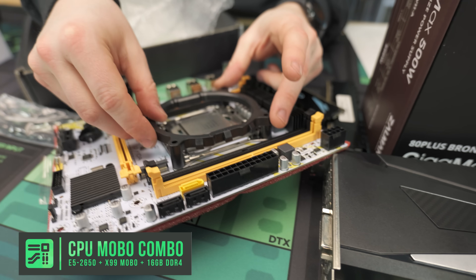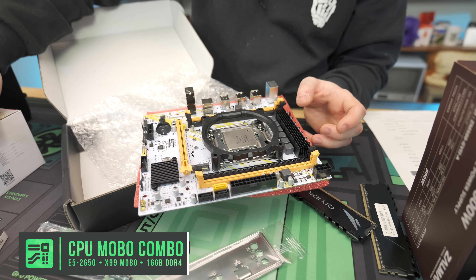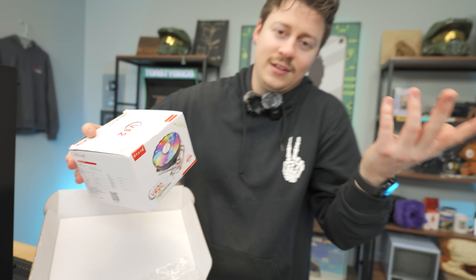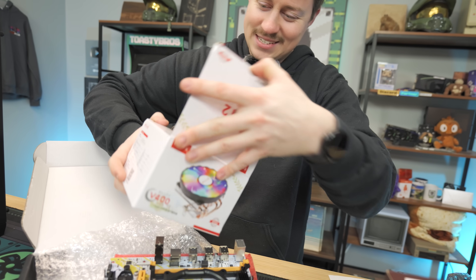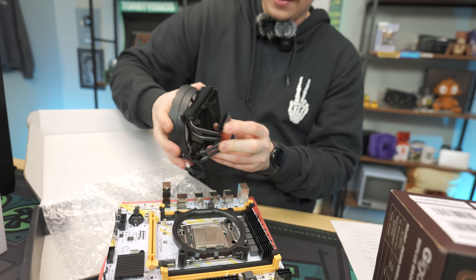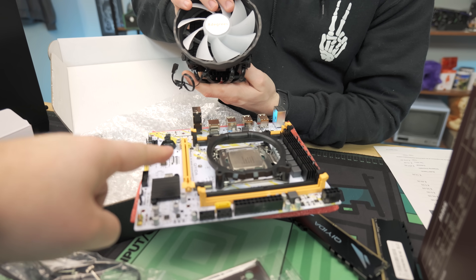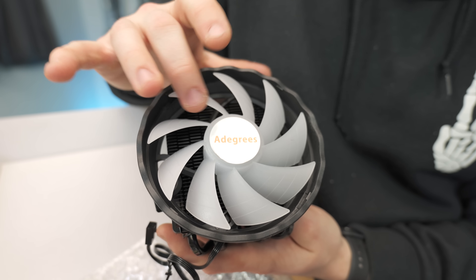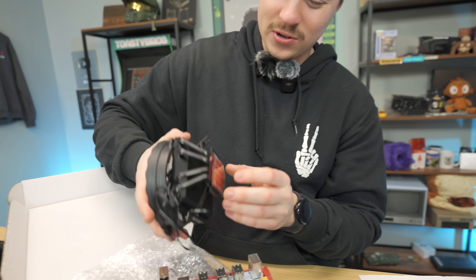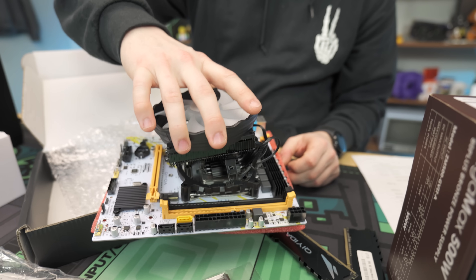It also comes with a bracket, which is really nice especially for these higher-end 2011 boards where getting coolers is kind of difficult. What we managed to find is this — the V12, the V400, take your pick. It's an NL-AMD cooler. It's one of those low-profile coolers. The whole combo with RAM, CPU, and motherboard was only 50 bucks. This is definitely the cheapest feeling cooler I've ever felt — almost feels like plastic. But I think it'll probably be just fine.